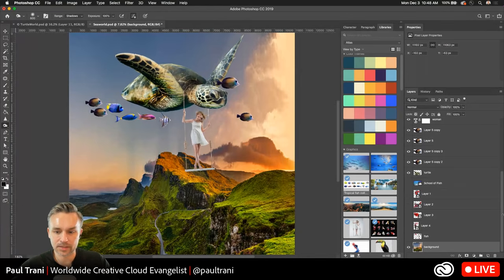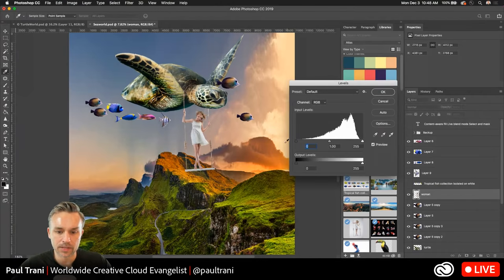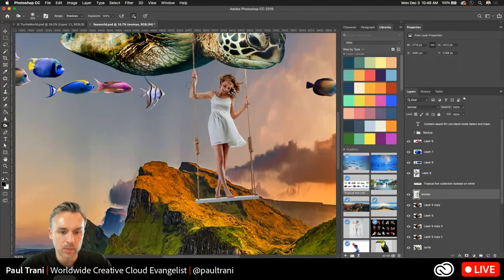It's all gonna work. Okay, same thing for her. She's sticking out a lot. Let's just merge these two layers. That's right, I'm being a rebel. Let's just do overall levels for the woman, and adjust accordingly. But I do the same thing: come in here and say, the lighting is from the other side. Let's burn one side and dodge the other, right? So burn one side, like this side of her face, and then switch it to dodge. And maybe you want to do midtones or highlights and add highlights to the other side where the light's coming from. There's more we're gonna do in here as well. Remember, it's gonna hit the front of her legs, just adding that brightness to this side, right? That's what we would do.